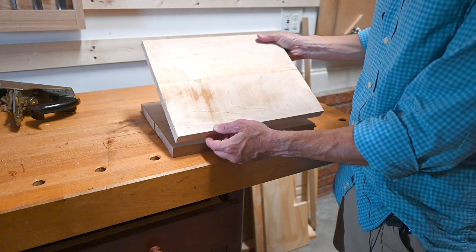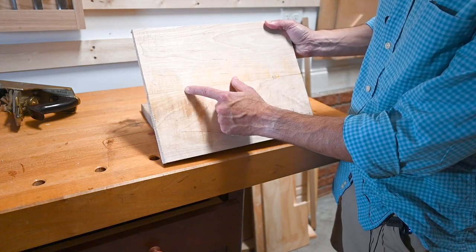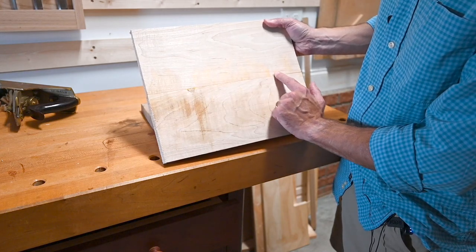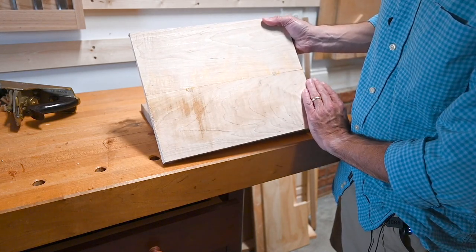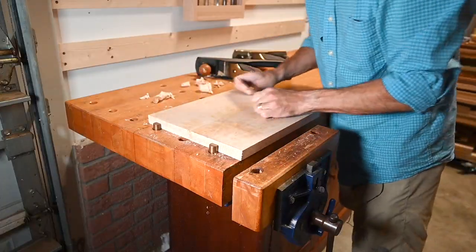I've now unclamped these boards, and here you can see that there's some glue residue that built up from the clamps. And so the first thing we want to do is remove that and then clean these surfaces down with a hand plane.